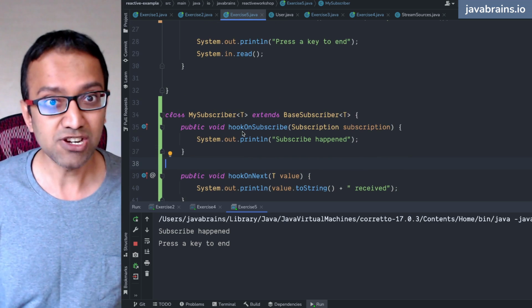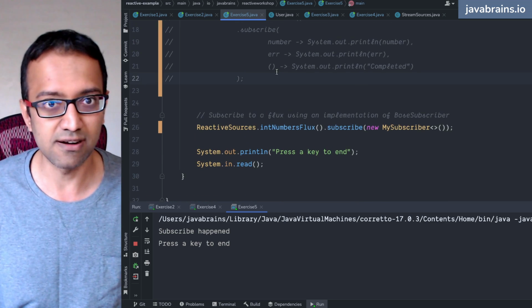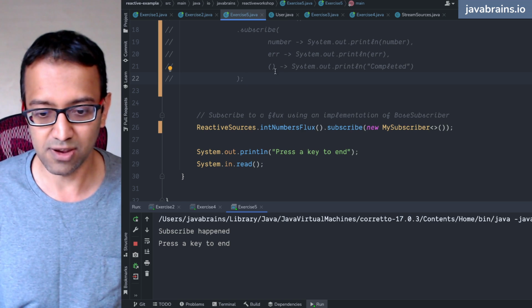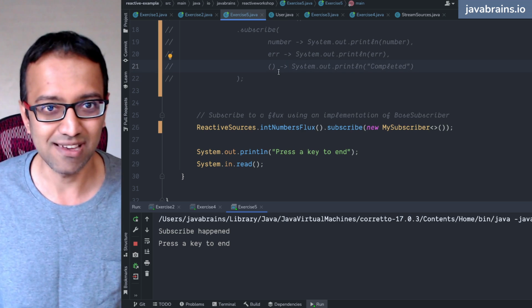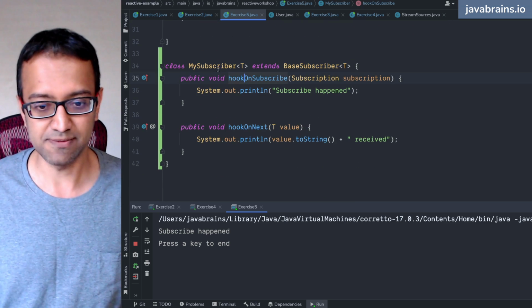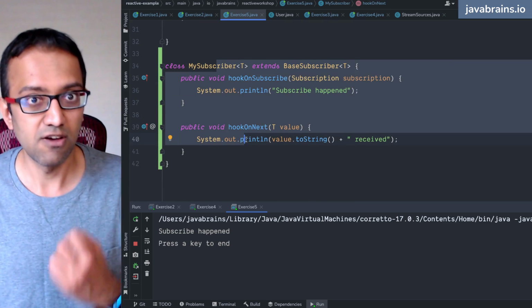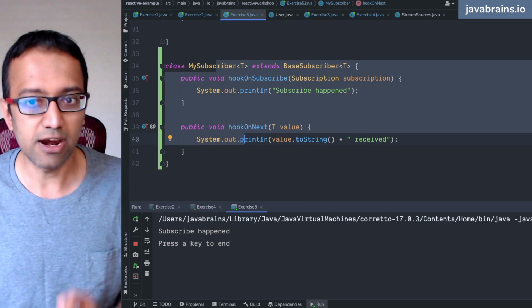This is actually the reason why the other one was deprecated. I told you that there is another signature where you can get this, and that part is deprecated because people would often forget to ask and wonder, oh, why is this not working? So if you're doing this implementation, you need to ask for an item. If you don't ask for an item, you're not going to get that item.